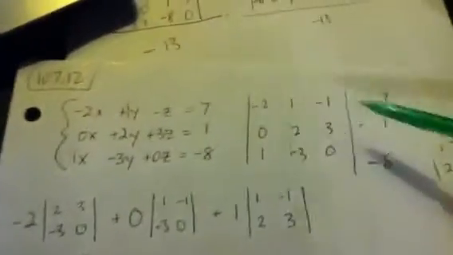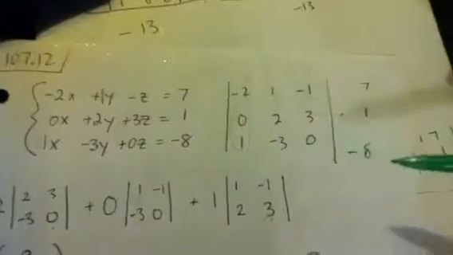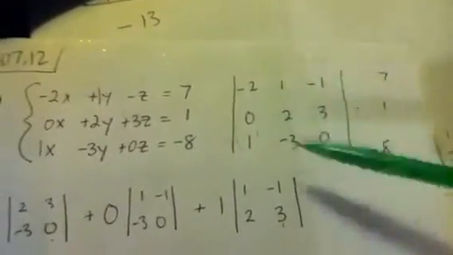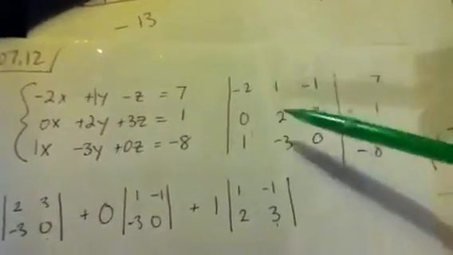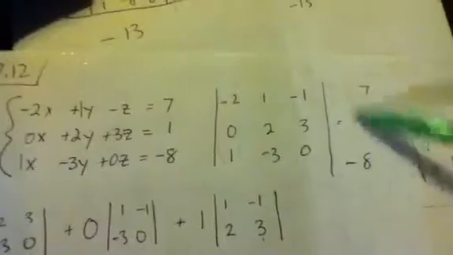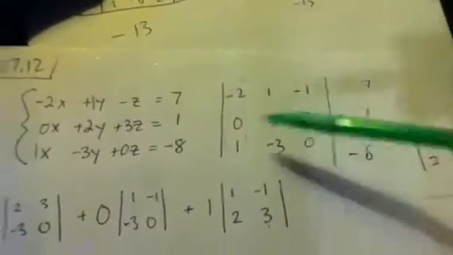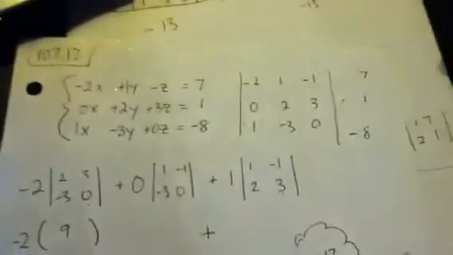So I need to find the denominator of the coefficient matrix, which I'm going to use as a denominator for x, y, and z. So that means I got to find the determinant of this thing. So instead of repeating the next two rows and doing that thing where we go up the diagonals, we're going to use expansion by minors.